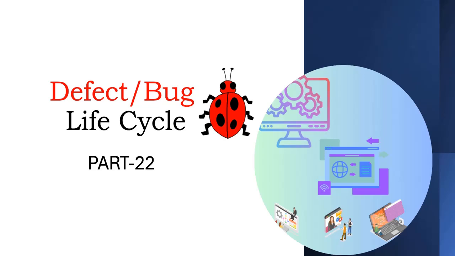In this video, let's talk about defect life cycle, which is also known as bug life cycle. Both are one and the same. So being a fresher, or even if you're working as a manual tester or automation tester, bug life cycle plays an important role. So you must know this concept very well.